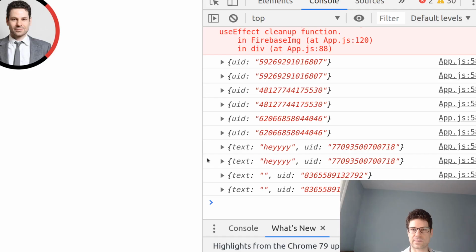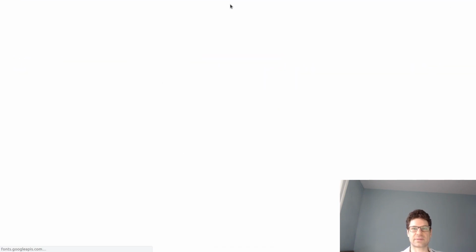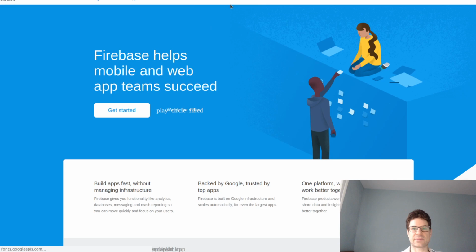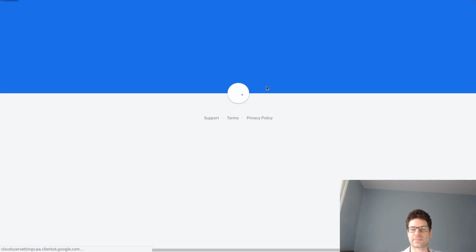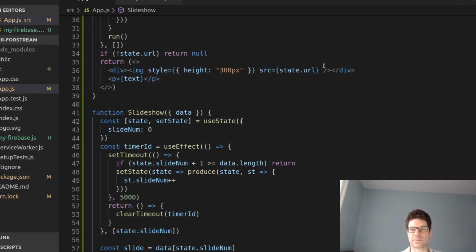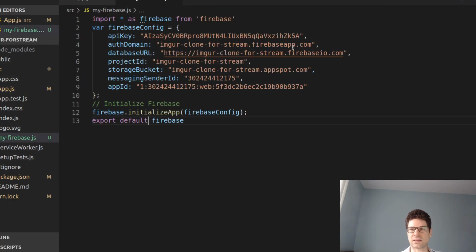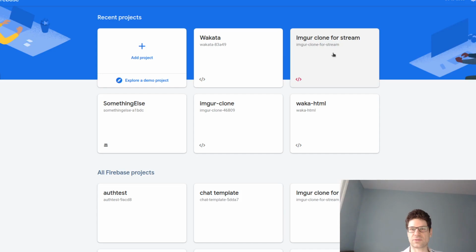So let's clearly put some new images. Let me go on Firebase. This is called image clone for stream.